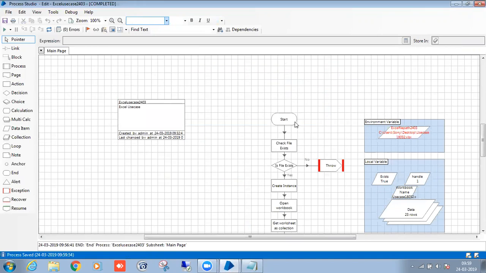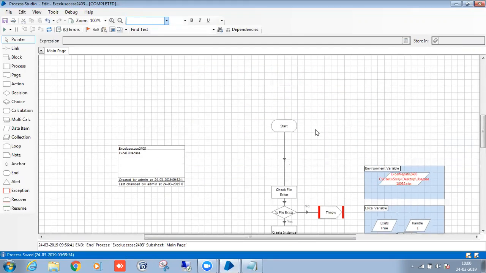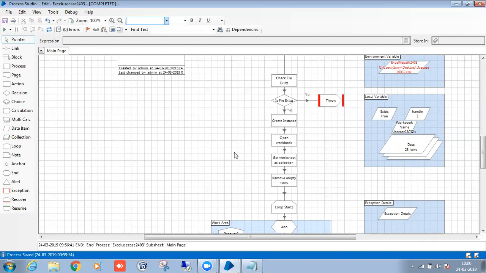Fine. I will start with one more thing we discussed yesterday: environment locking. How do we do environment locking? Suppose there is one Excel file, and two bots or two processes want to use the same Excel data for writing purposes. Or you want to take data from different sheets of the same Excel.